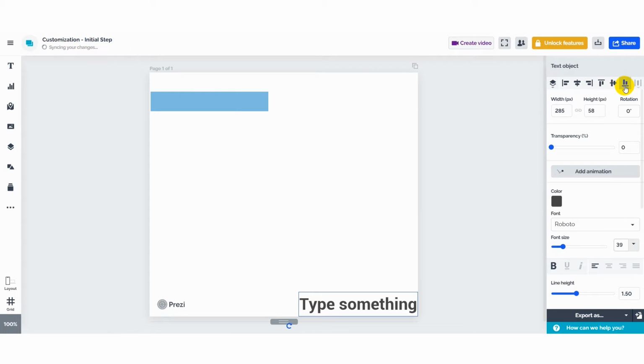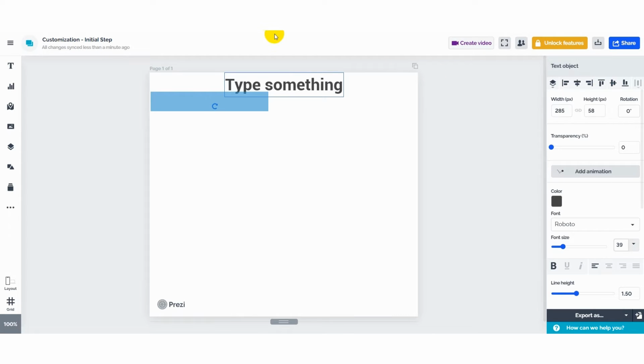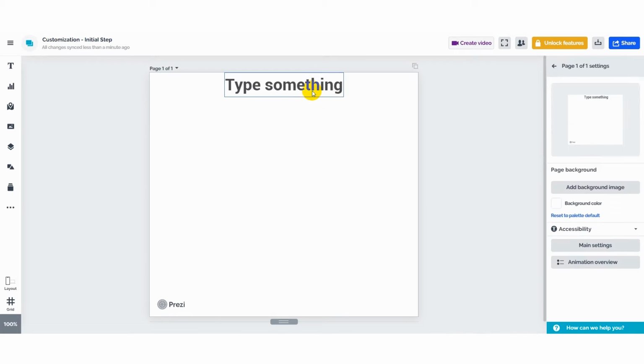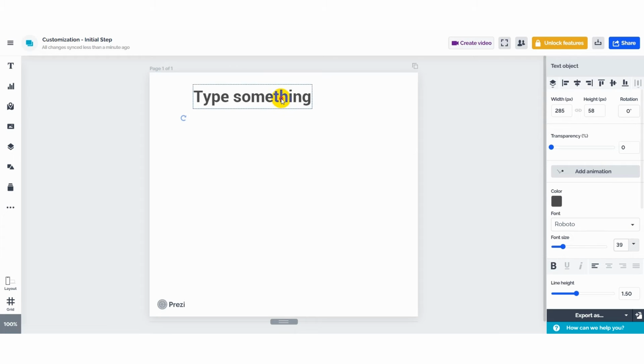But I think we should just make it eye-catching. So I will make a little bit of transparency and change some colors, like this. Then we move it a little bit so that the text looks fixed. You can also increase the text box size, and when you increase it, you see the width and the height on the right side also change. And if you change at the corner, it will change both width and height instead of just width or height.